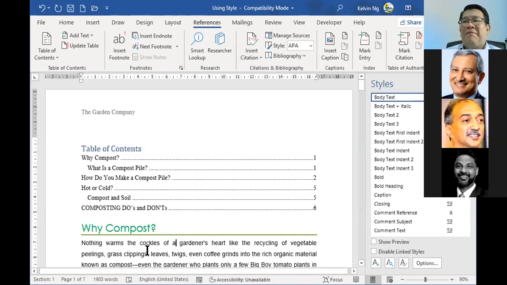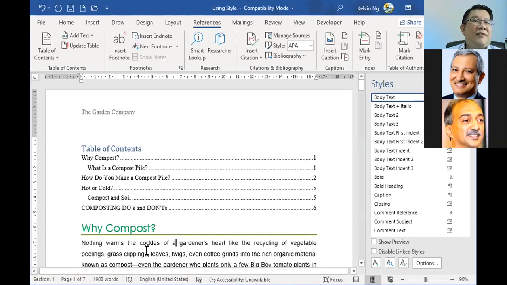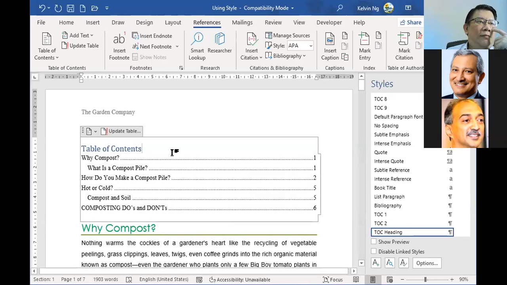Ravin, is everything okay there? Kevin, one question. The table of content, when you click the first one, then you put the table of content, then you select. That means all the contents that you highlighted as the header will come out, is it? The one that you have applied heading 1 or heading 2 will appear. You notice that? Heading 1 and heading 2. If you put the heading 3, then the whole thing will come out. Yes, they will just follow. Actually, it's up to 3. You can activate more. Usually, table of content will not go up to 9 levels. It's only about 3 levels.